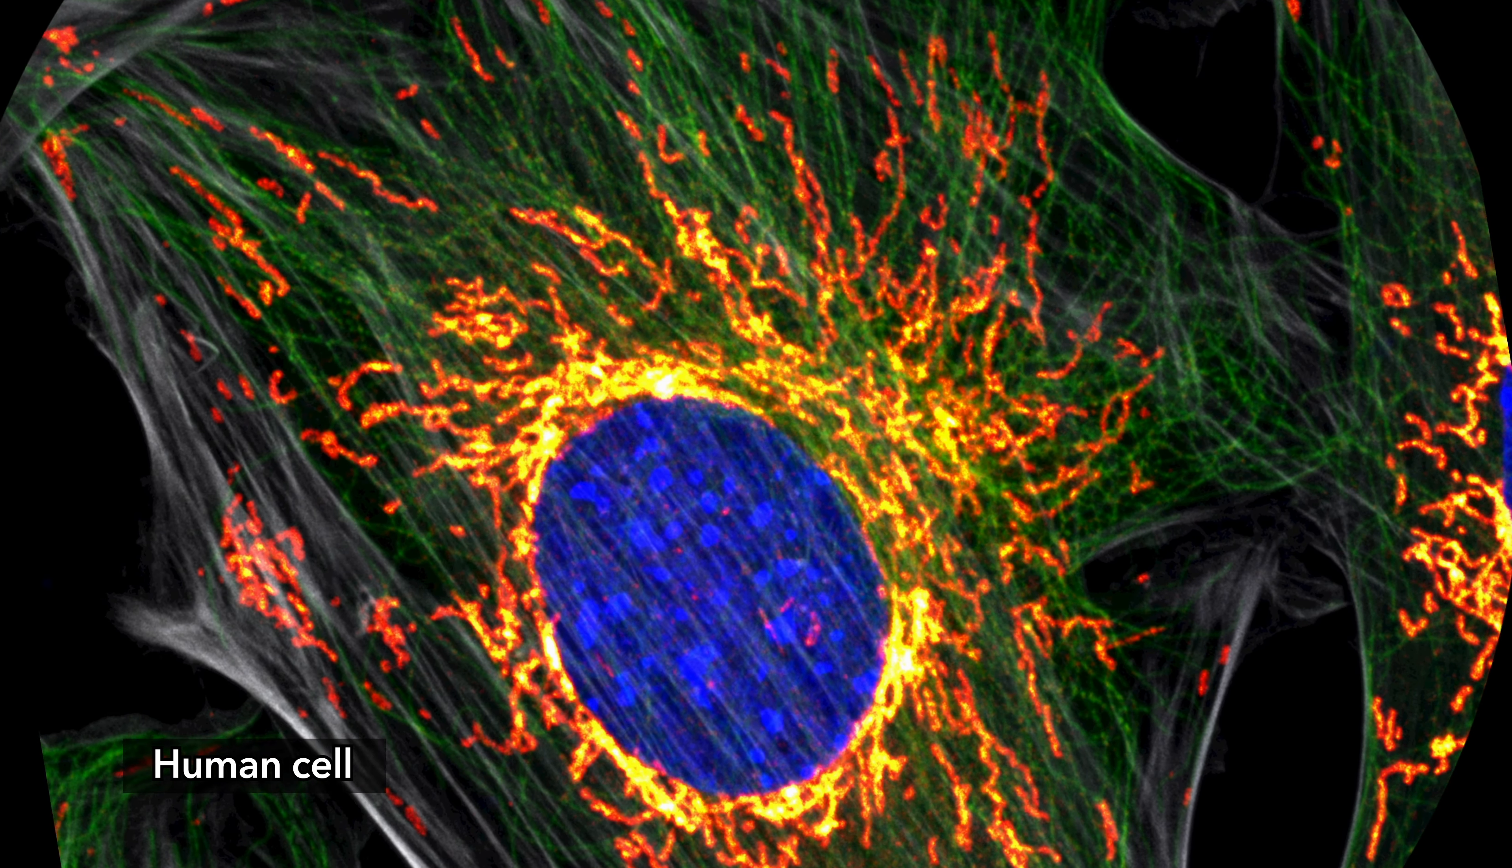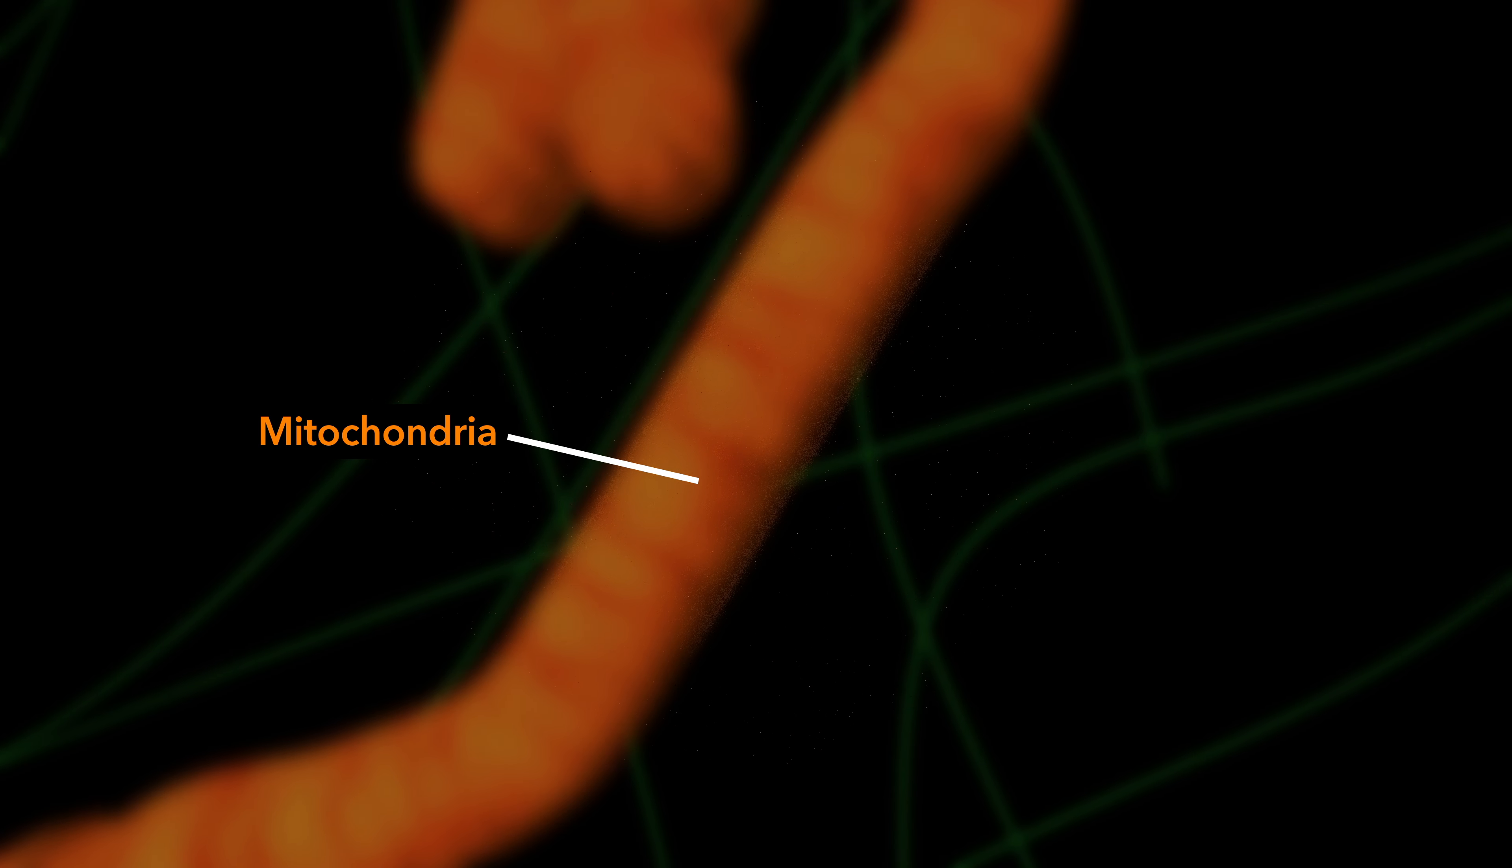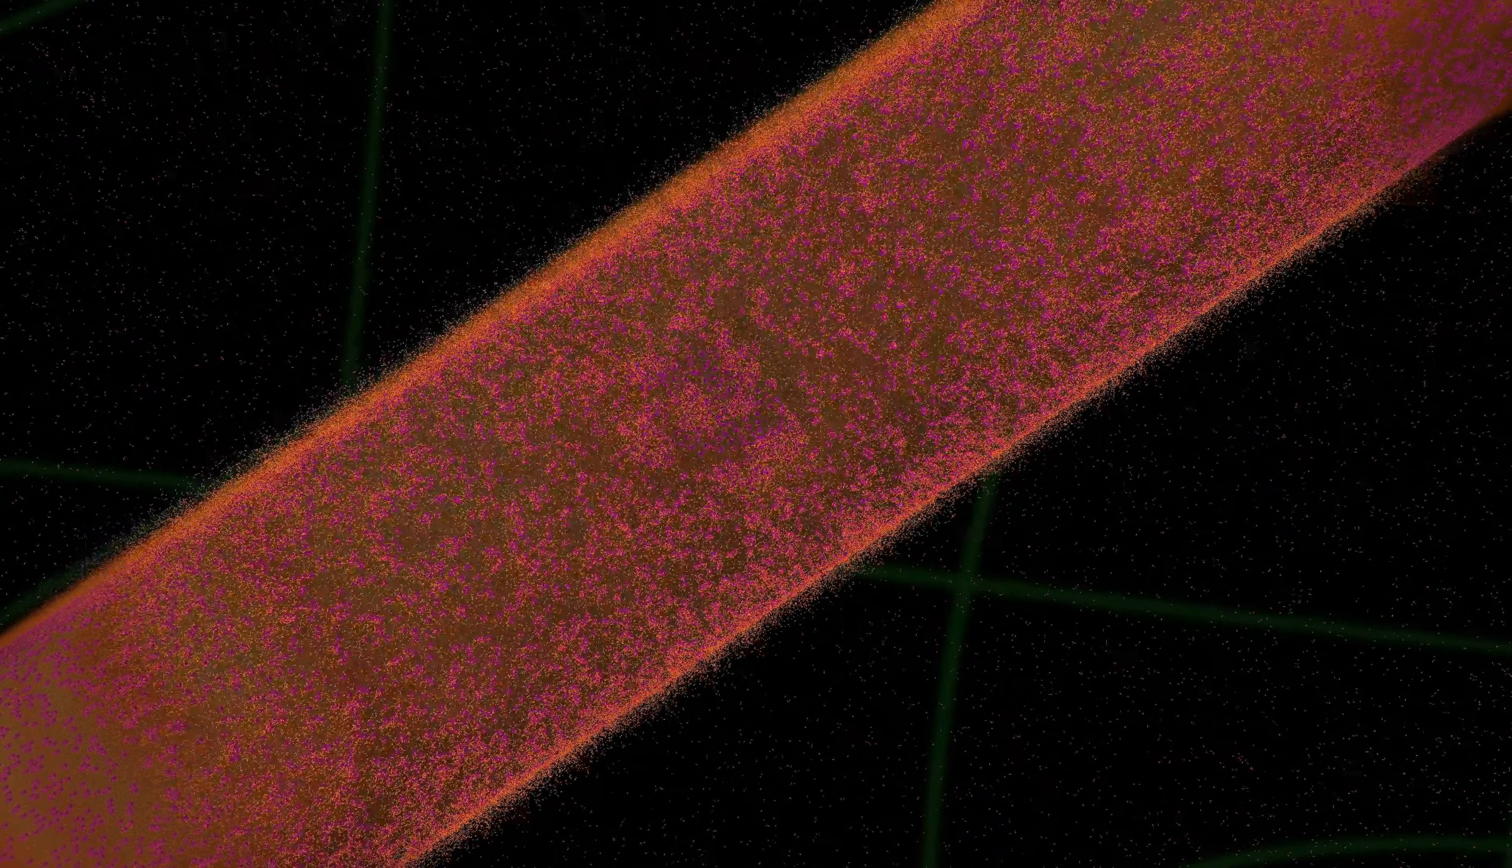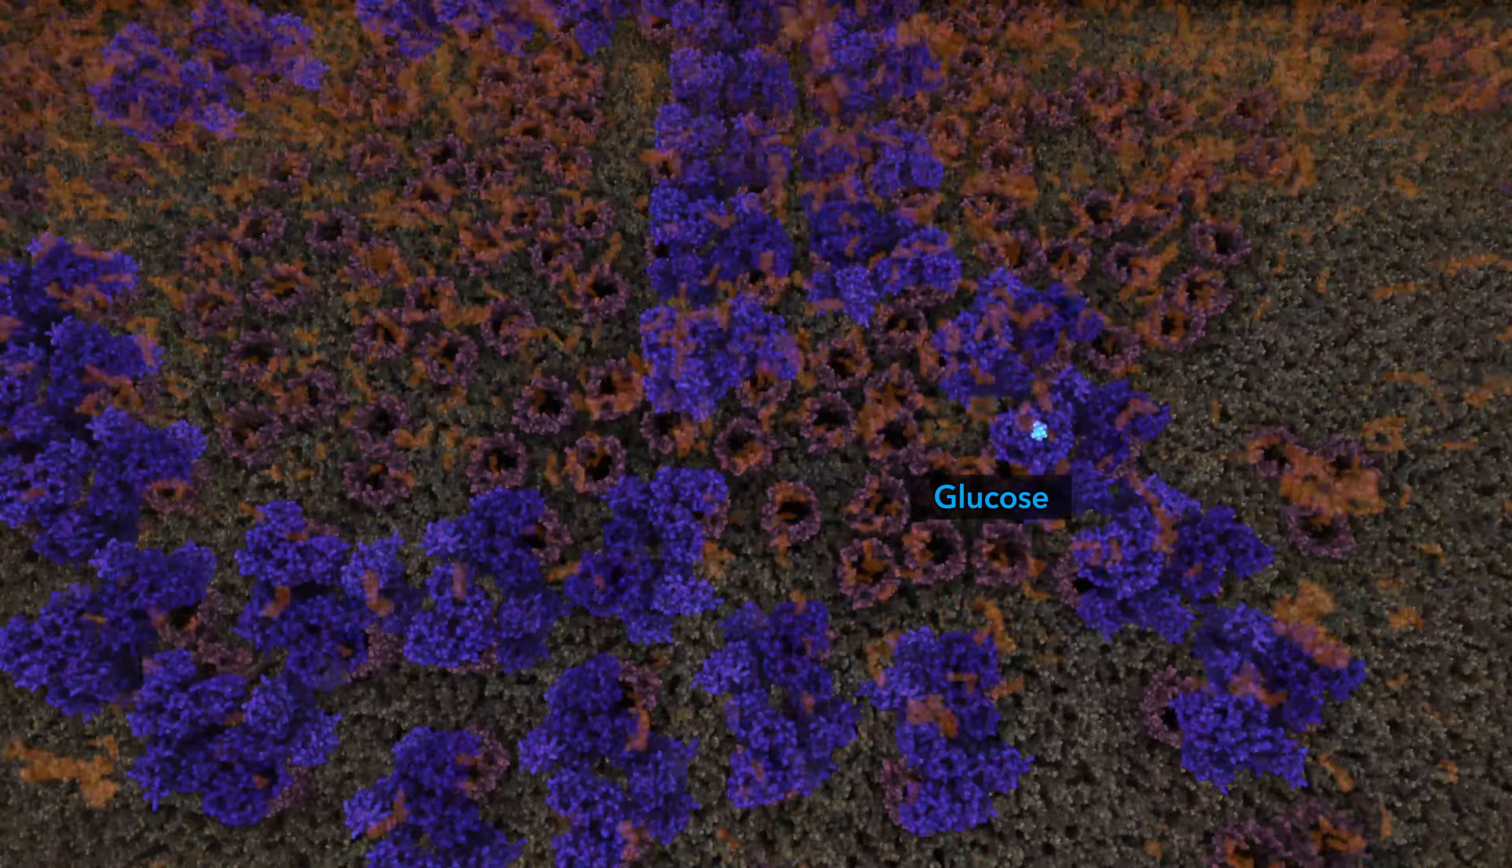The glycolysis pathway requires energy to begin, delivered by chemical fuel, ATP. The primary source of ATP in your cells are mitochondria organelles. Deep inside mitochondria, chemical reactions of aerobic respiration consume oxygen from the air you breathe to generate vast amounts of ATP. The surface of mitochondria are covered with pores that flow with ATP. Sitting on this abundant supply of ATP is the first enzyme of the glycolysis pathway.